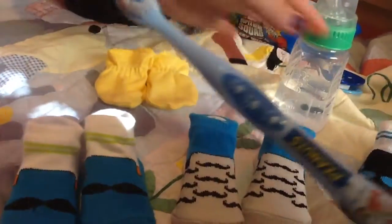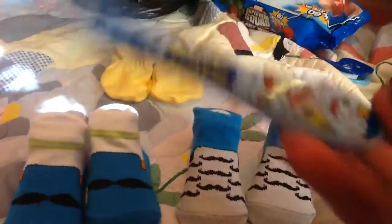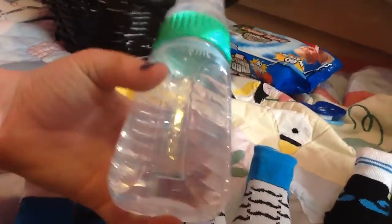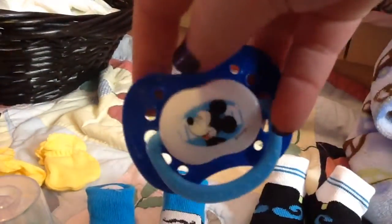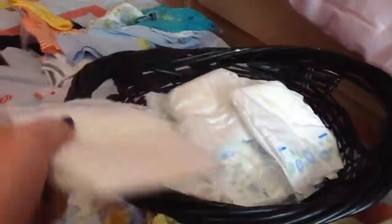This is his brush — I didn't get to run to the store yet to get him a real brush, so it's just a little toothbrush with Snoopy on it. And then this is his bottle, it's just green. Then he got a set of binkies — the first one is just Mickey Mouse, and I already cut off the nipple for this one, and he has a little clip to go on it. And then he got some little wipes with superheroes on them. And then the last thing he got was all these diapers, newborn size — it's filled with diapers. So that's what Liam got for Easter.